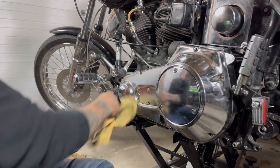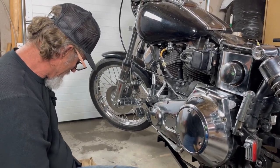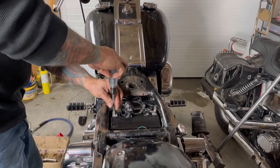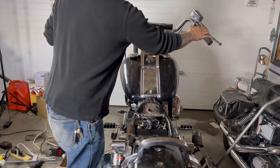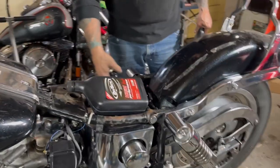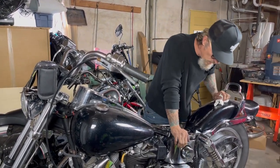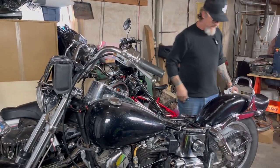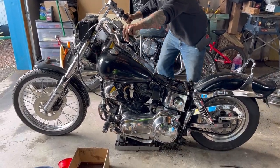We'll pour some fluid in this one. We're going to hook the oil lines on the other side, put a couple of quarts of oil in it, and then fire it up and see what happens. I've got to hook the other half of the battery up. Trans has got fluid. I'm going to put the oil lines back on here. We're back together, and for whatever reason our starter is just clunking - it's not engaging. This thing's a wiring nightmare. I don't know if the relay's gone bad or what. We're going to open the door, let it off the lift, and roll it out there. Maybe it'll kick. She's back on her wheels - that's a good thing.